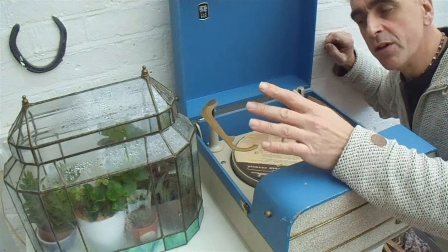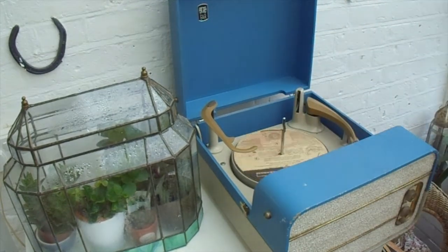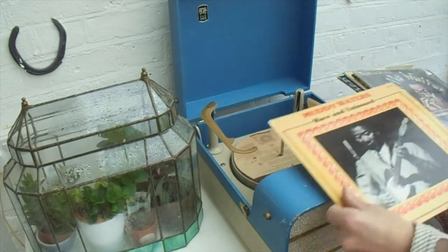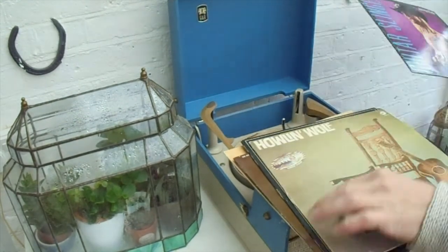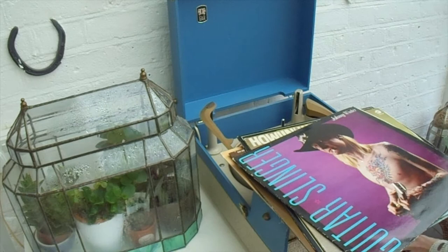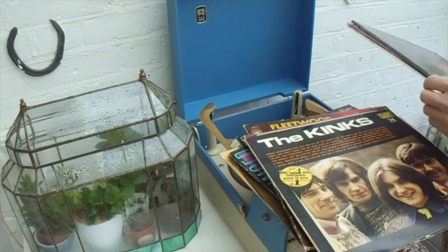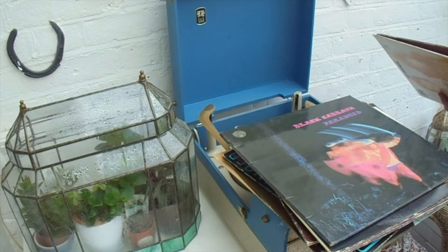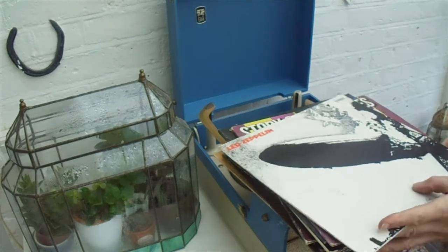Okay, let me just explain a little bit about why I wound up playing the way that I do, using the finger picking. When I was a kid, I always used to listen to the blues greats. I used to love Muddy Waters, B.B. King, Albert King, Howlin' Wolf. And then in later days, you've had other people interpreting blues: early Fleetwood Mac, Hendrix obviously, even the Kinks, even Black Sabbath and early Deep Purple, Stones obviously, and early Zeppelin.